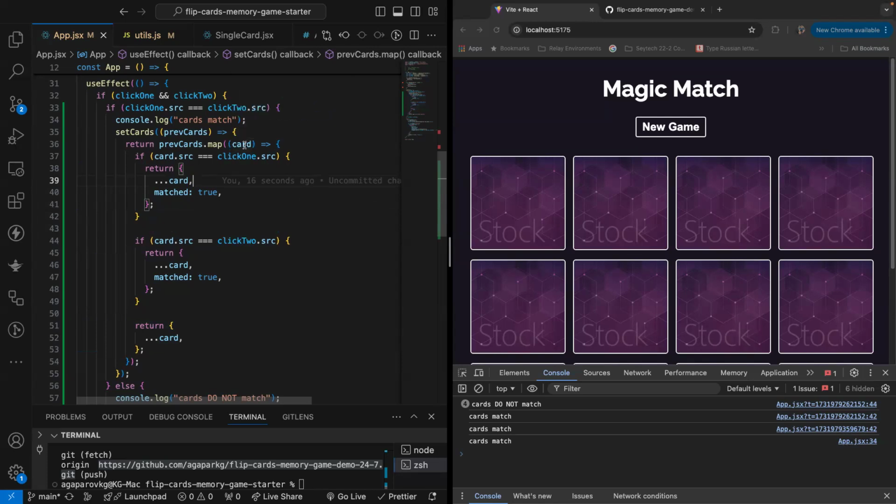At some point in the loop, if this one doesn't match, it will ignore it, and if this one is matching, it will return this object. But if none of these match for all other cards, then we keep returning this value, so that our new array out of this mapping will be assigned back to our cards. Are we clear here? Yes. Cool. This is how we can set the cards to matched.